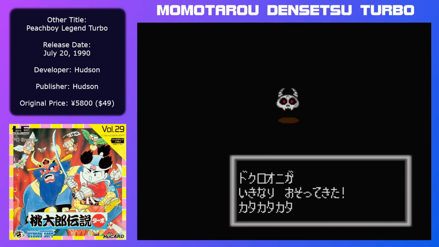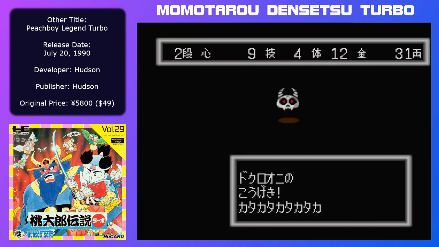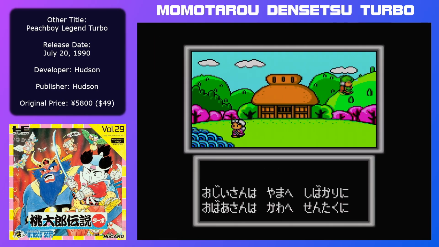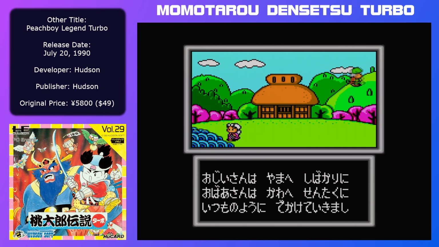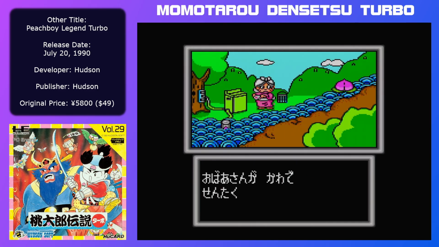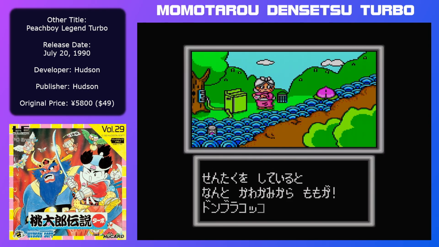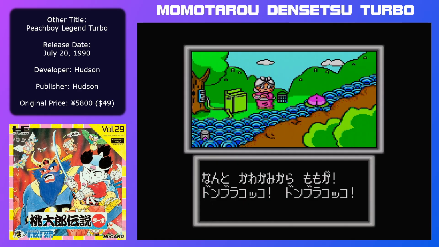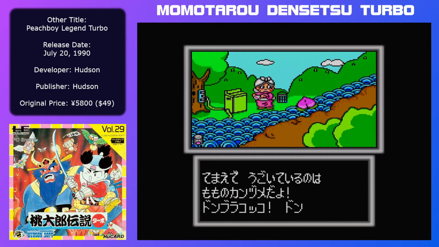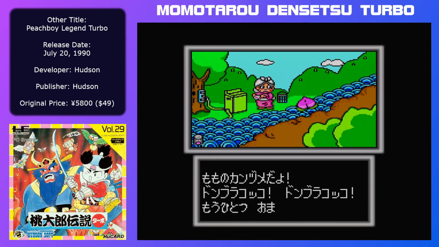Momotarou Densetsu is based on the Japanese folktale of Princess Kaguya. Nah, I'm kidding, it's Momotarou, of course. The story goes that a childless old woman was washing her clothes by the river when she saw a giant peach floating by. She brought it home for dinner, and when her and her husband cut into it, they found the infant Momotarou. The kid turned out to be supernaturally strong, and when he turned 6, he decided to set off and kill a bunch of Oni.